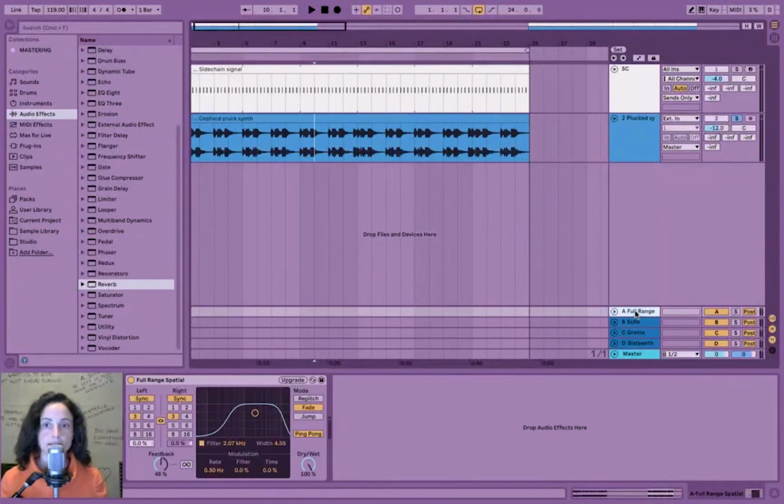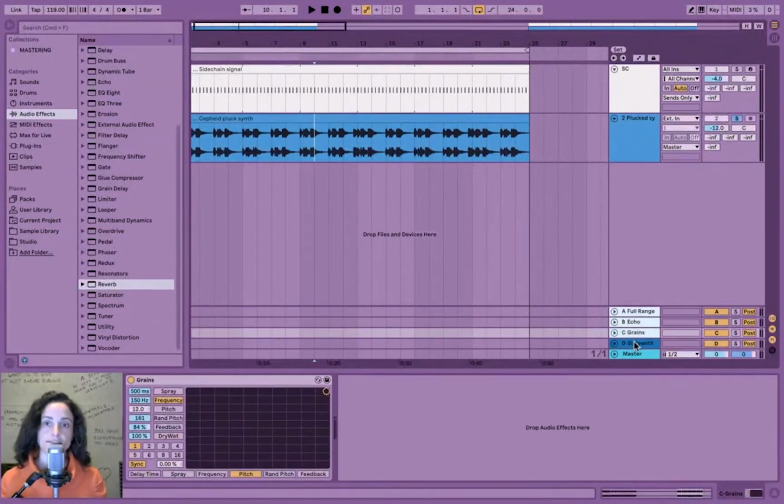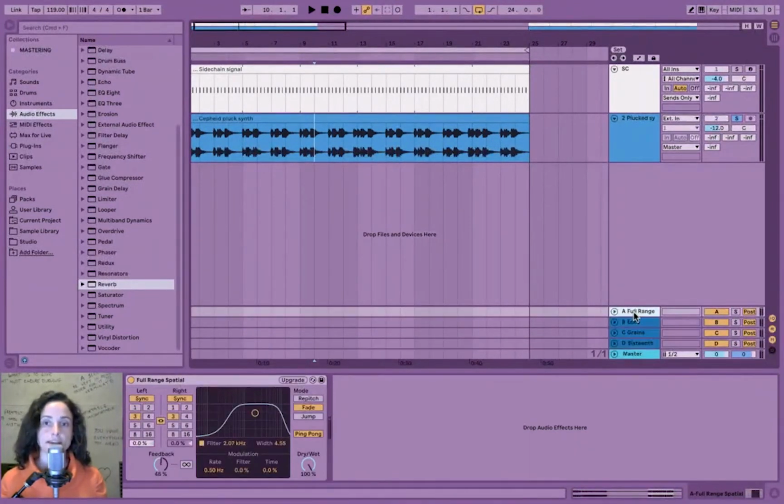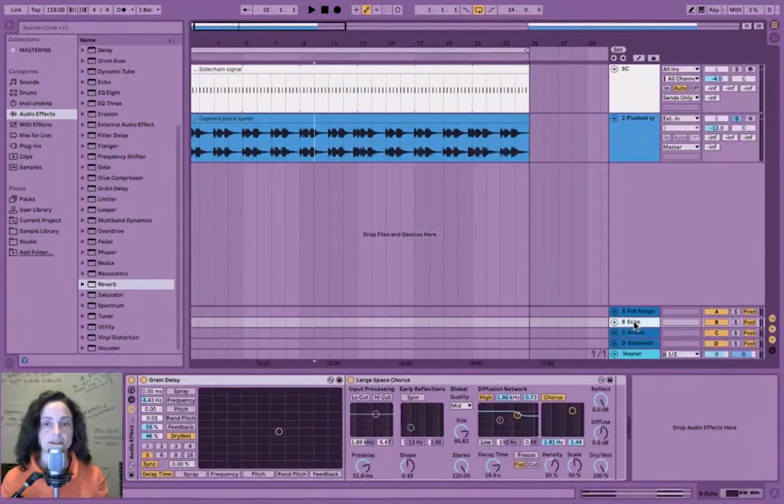As you can see, I've got a few return effects set up here, and I've just saved this to load as my default template whenever I load a new project in Ableton, because I tend to use return effects quite often, and rather than having to load them in each time I load a new project, I just save it as my template, and so they're there ready to go. So this might be something that you can consider doing in your own DAW just to save you a bit of extra time. Today we're going to focus on this return effect channel.